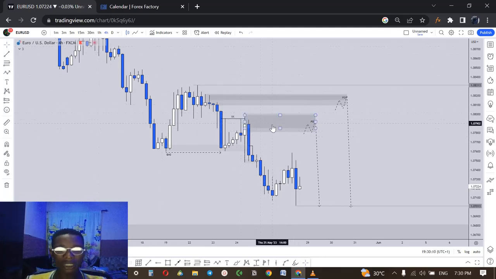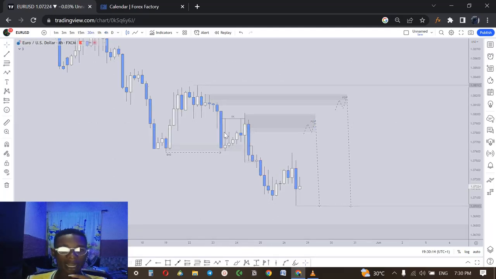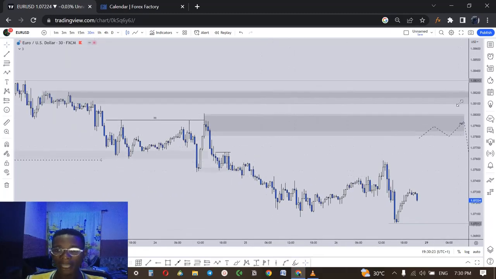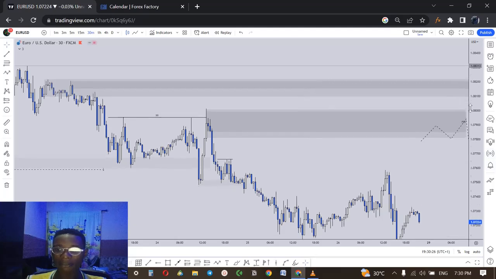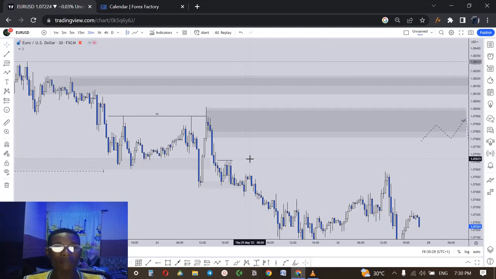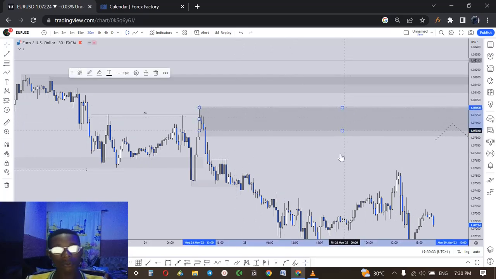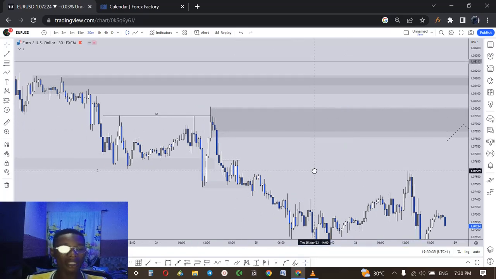So let me quickly show you guys this lower time frame refinement so that we can see how high probability this zone right here actually is for targeting, right? I want us to understand that I don't just look at a supply zone because it looks clean for targeting. I make sure that the supply zone meets the criteria that I personally look out for, in order for me to treat it as a valid supply zone that I can put my confidence on, while having patience to see how price will push back for mitigation.